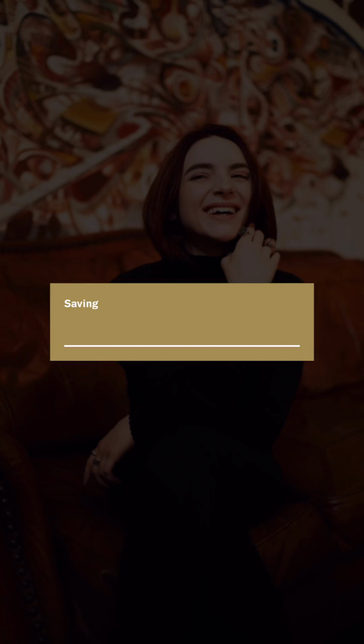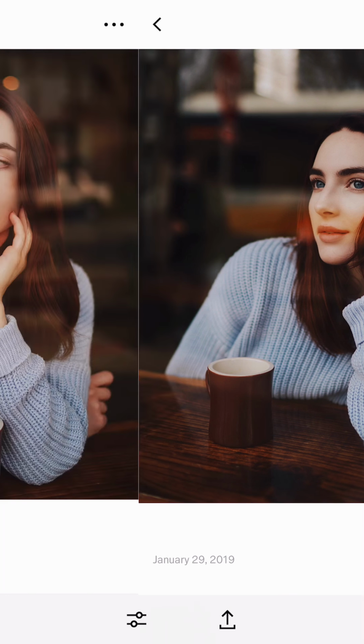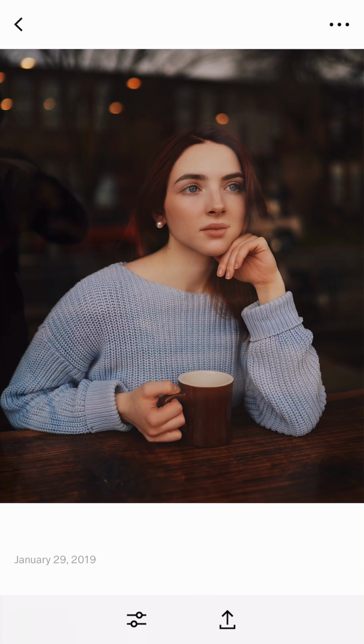So that's it. That's all my edits today. Thank you so much for staying with me in all these edits. I think these are 10 photos I have edited.